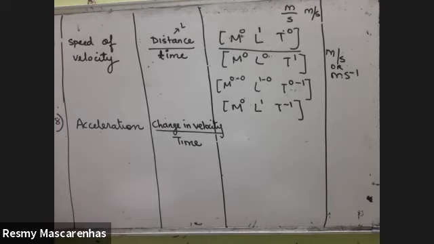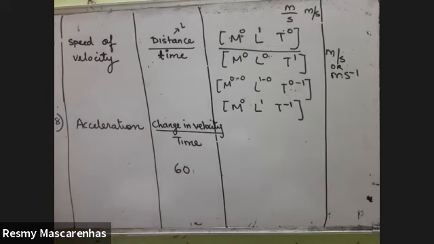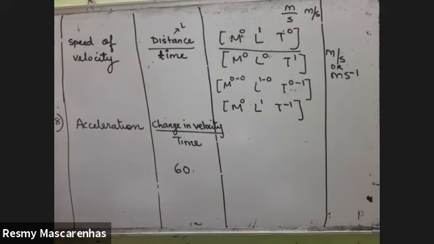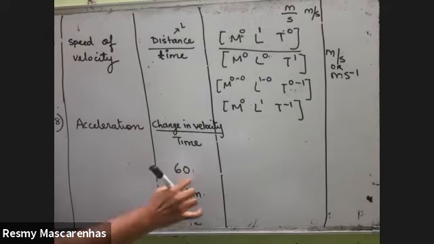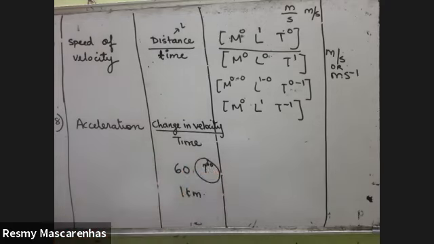Change in velocity means, now consider you are riding a bike. Okay. So if you are keeping at a speed of 60, whenever I say I'm riding at 60, it means you are keeping it constant. You're not changing your accelerator. You have to go constant at this only. So till the end, if you are going 1 kilometer, you are traveling at this much speed only on your meter, basically keeping it 60 only without changing, then that is speed.